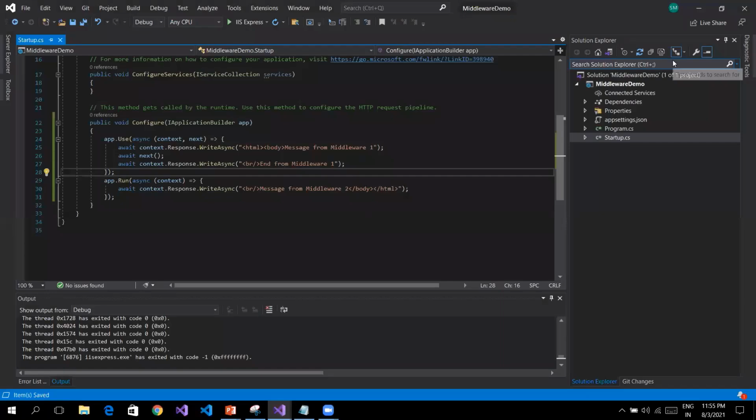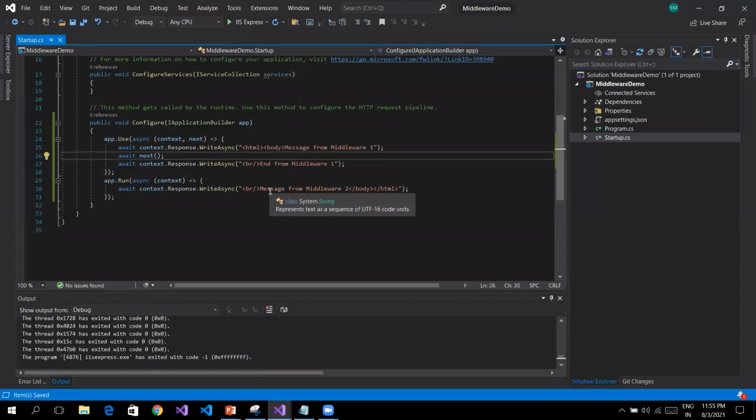Yeah, you could see here, right? So what we have here is app.use, and it is accepting the context, and we just have to provide the next one, which is going to call it. So in this case, the next one would be message from middleware 2. And after message from middleware 2, I'm just going to have one more middleware. So I'm just going to write message from middleware 1. So let's go ahead and execute this and let's see the output, what we're getting on the browser.